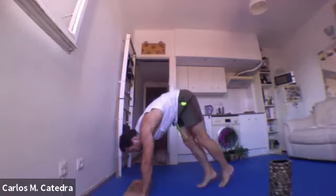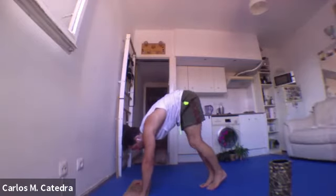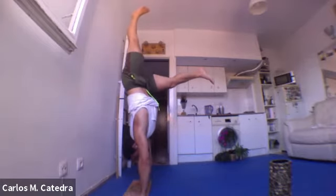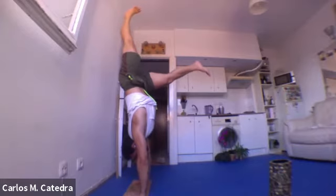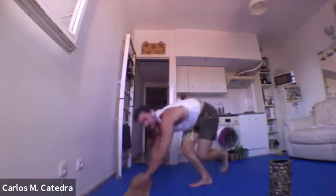So what I want you guys to do is what we do most of the times, most of the days. We do it like this: one leg up, one leg down, hips over the shoulders. Okay, perfect. That's it. This is what we want. So no need to close the legs, and also no need to close them very fast, okay?